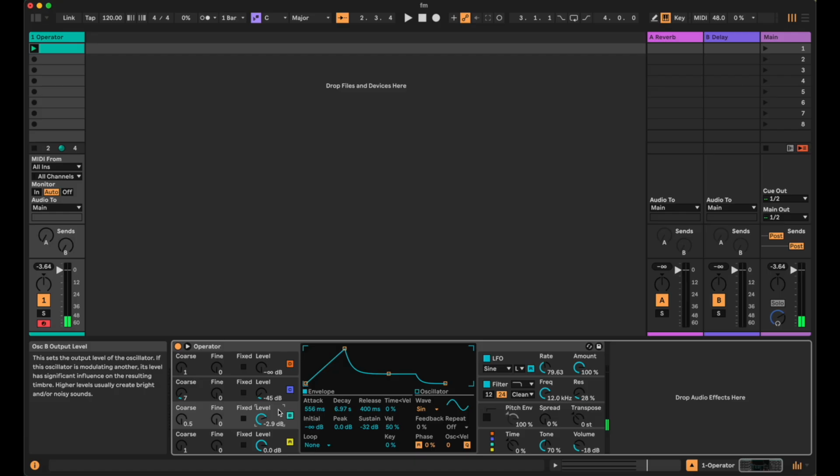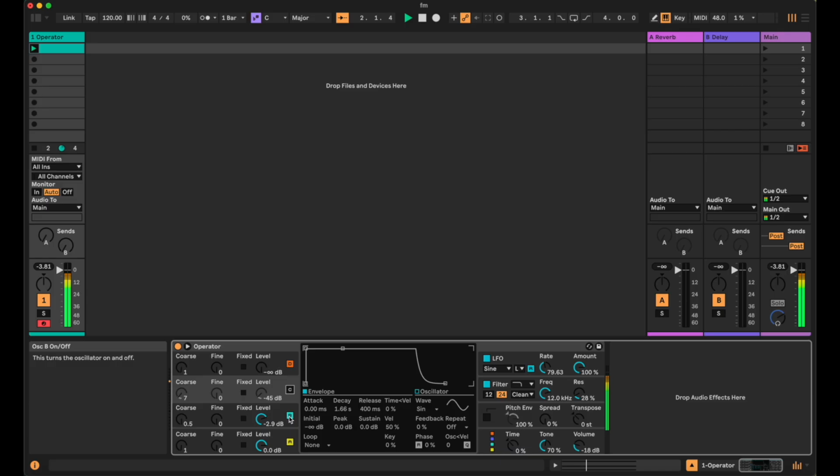Yeah, so basically what I have going on is very simple. The first modulator is just at a ratio of 0.5 to 1, so it gives it kind of a richer bass. And then on this operator, which is modulating the modulator, I have the envelope up to full blast, and I'm just using the LFO to bring it in and out.